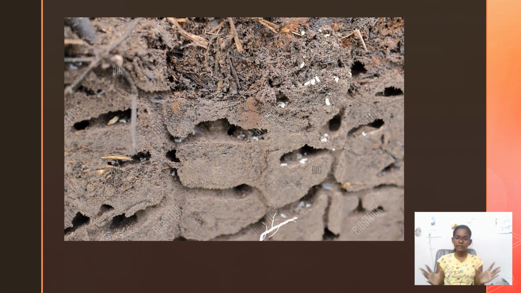What's this? It has many chambers and passages. Oh, well, it's the building construction work of an ant. And the anthill that we see on top is not just its home. It has many more chambers beneath the ground, and that is present in the topsoil. Termites also build their homes in this way.